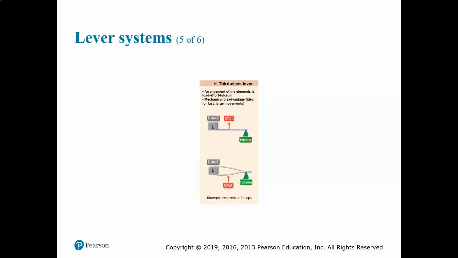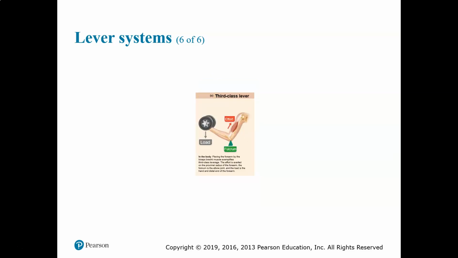It just seemed weird. All right, so the load is you're having to squeeze the tweezers closed, so the heaviest part would be the open end of the tweezers. The fulcrum is the point that acts as a joint, and then the effort when you squeeze tweezers or forceps, you're applying in the center. So that's a third class lever, and third class levers have a mechanical disadvantage. They're fast, but they are not powerful.